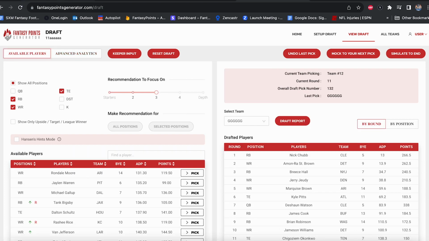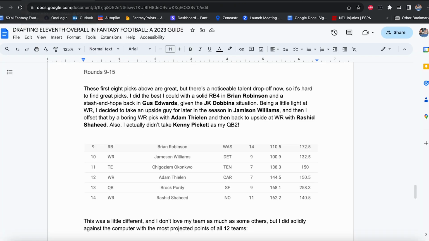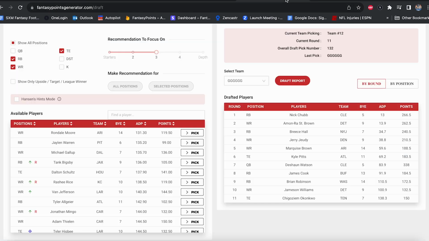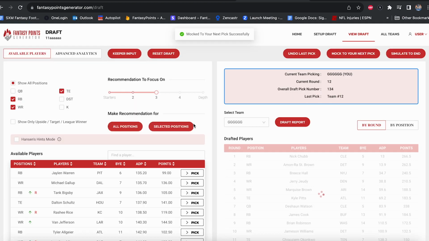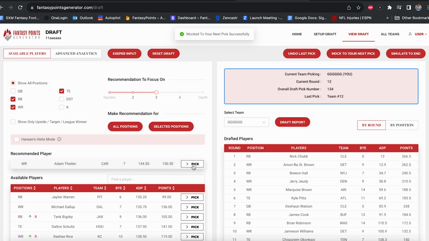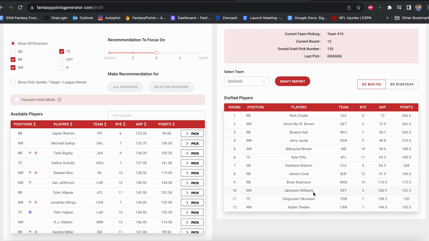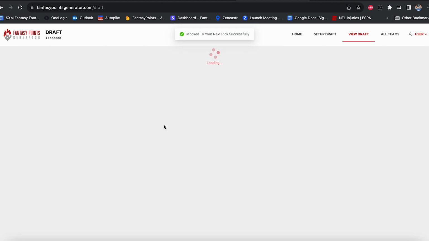We'll next go... So we've got 4 running backs, 4 wide receivers, our 2 tight ends. We are light at receiver because Jameson Williams is suspended. So we're going to hit that fairly hard here and get another boring pick. Hope this one works out. Software liked it. Adam Thielen as our WR5. So that kind of offsets the volatility of a Jameson Williams.